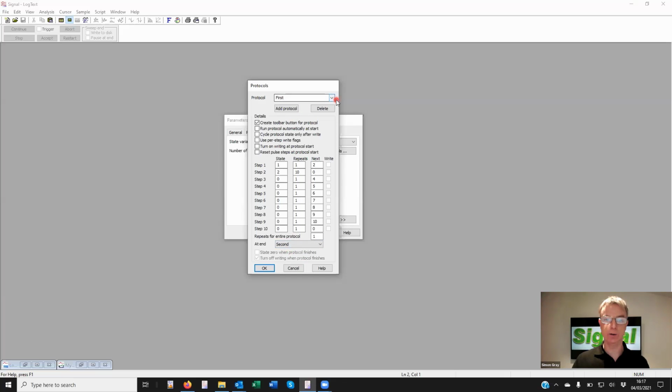And I could go around in a loop and say, having completed the second, I could then jump back to the first, or I could just finish. And again, what do we want to do when the protocol finishes? Do we want to drop back to state 0, or just turn off writing to disk and stay in the same state? You can see you get as complex as you like, really, the ordering of your states by that method. So your sequence of stimuli can be arbitrarily complicated. It's quite powerful.